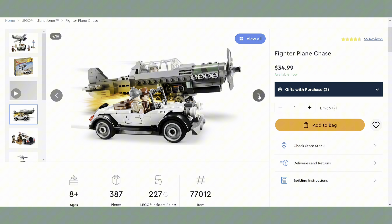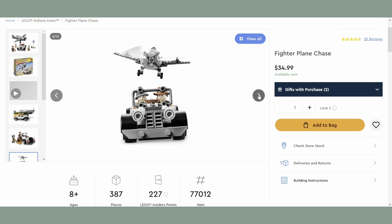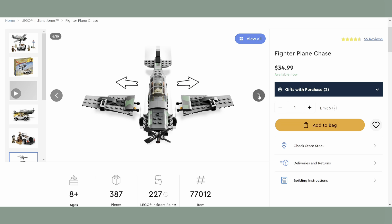Lego has a strong stance of not making modern military vehicles or figures, but there's so much demand that there are plenty of companies that make custom army minifigures for these collectors. Lego has made a few military-related planes in the past that are very popular in these communities, like 10226 Sopwith Camel, 3451 Sopwith Camel, 10024 Red Baron, and the cancelled 42113 V-22 Osprey. This set also has more demand than any other Indiana Jones set — on Amazon it regularly sells 1,000 to 2,000 units a month while the others range from 300 to 800, granted they do have higher price points.